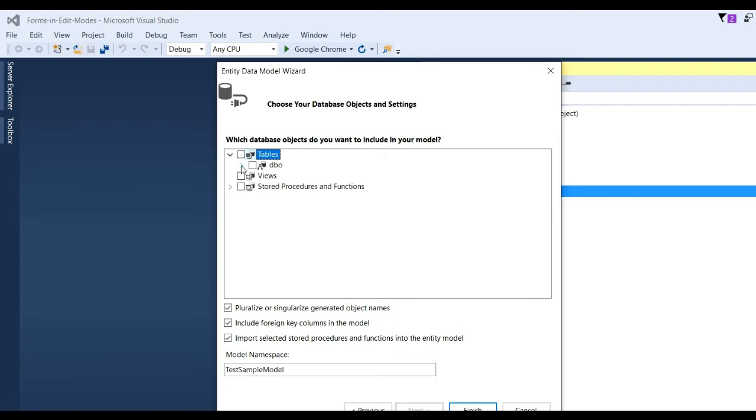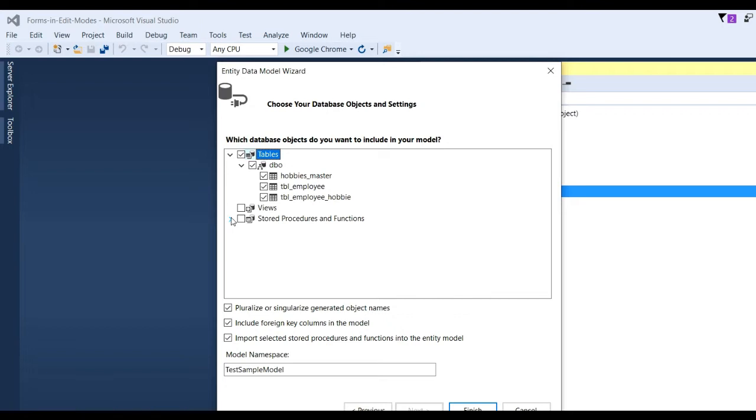Click here and review tables, and you can see three tables here: hobbies master, employees, and table employees hobbies. Select all tables, or whichever tables you require. Also there is one stored procedure for binding the checkbox in edit mode.